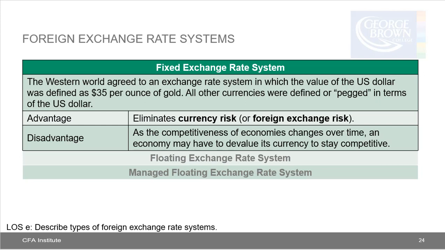Under a fixed exchange rate system, the only solution to this problem is for the country to formally devalue its currency. Devaluation is the decision made by a country's central bank to decrease the value of the domestic currency relative to other currencies, an action that many governments are reluctant to undertake.